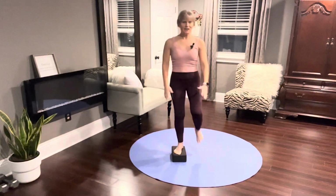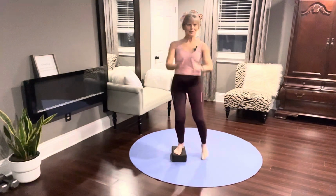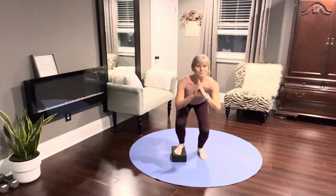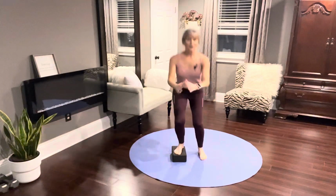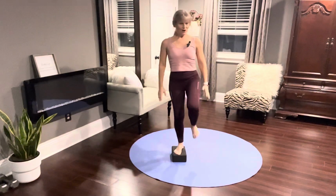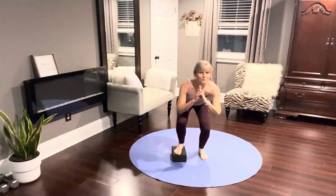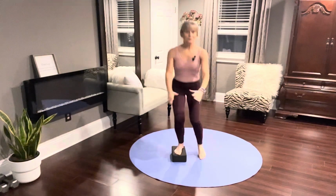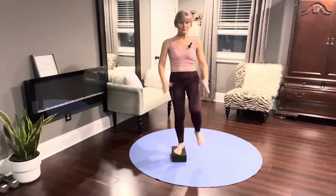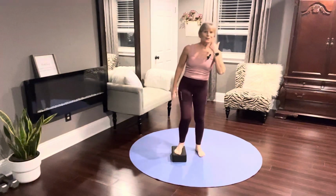So your glutes are working, the quads, the hamstrings, hips, of course, the core. Halfway there. Proud chest, seat back. And anything done on this block can be done on the mat. One more, and we'll switch legs.